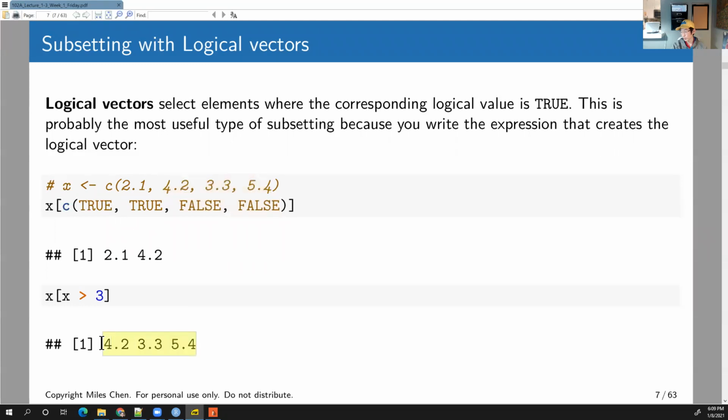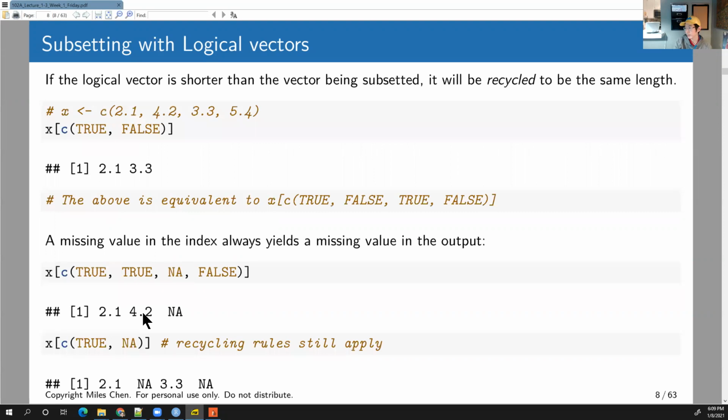This is very handy if you need to subset some kind of vector based on some kind of logical statement. So you can say, give me all the elements in X that are, I don't know, divisible by 2 or divisible by 3 or something like that. You can subset X in that way.